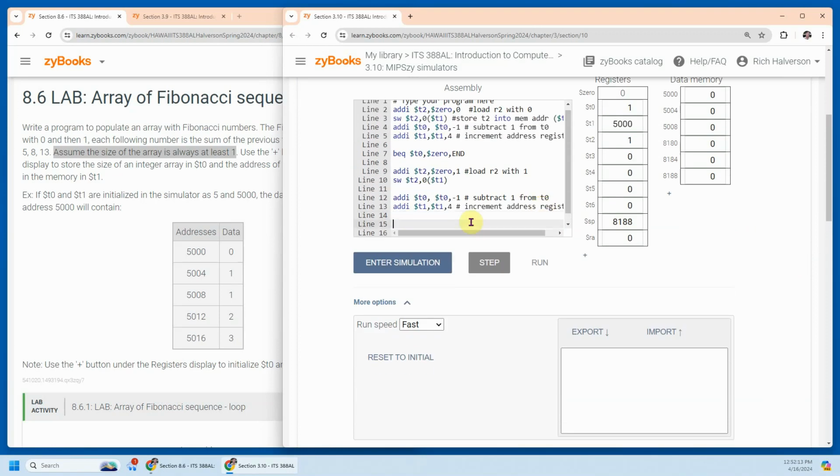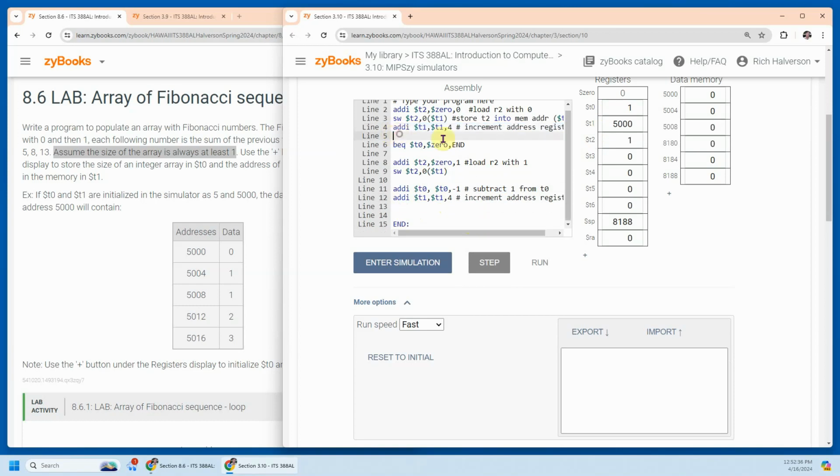So now what we need to do is test again because we've just decremented. Every time we decrement T0, we've got to test to see if we're at 0 yet. So we've decremented T0. These two, it doesn't matter the order, but maybe it makes more sense to decrement the T0 counter and then test it. So I'm going to do the same thing here.